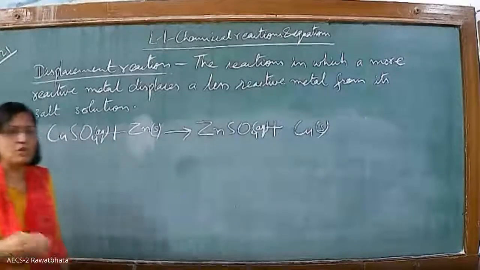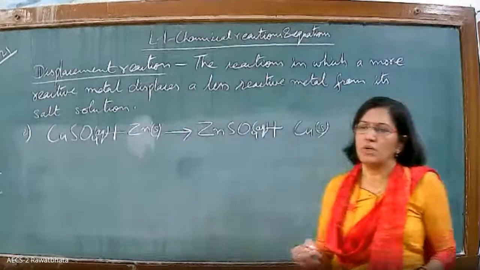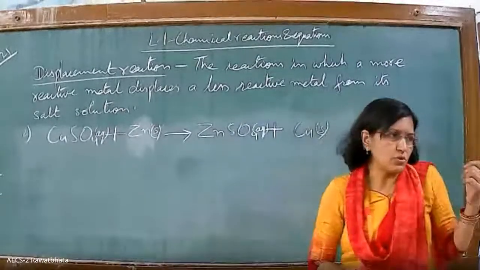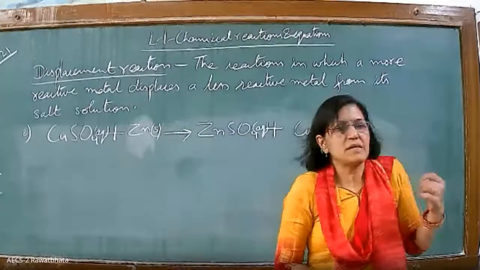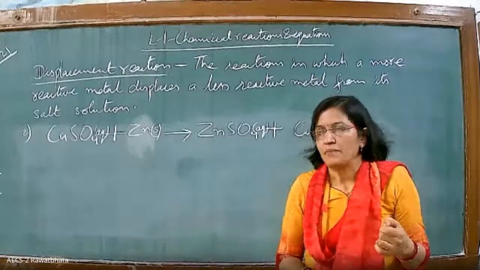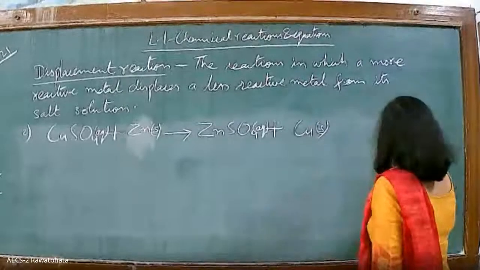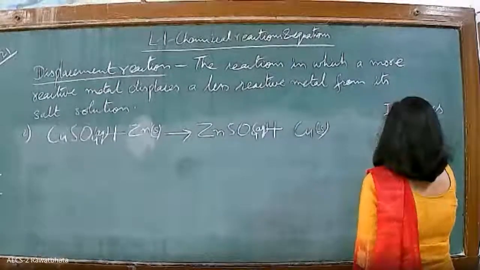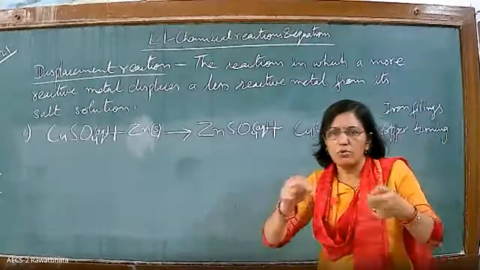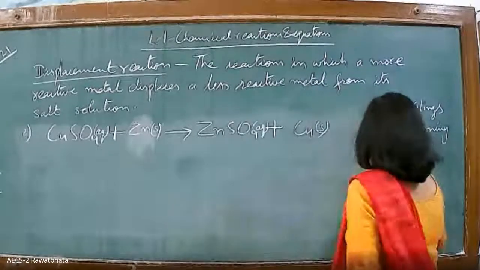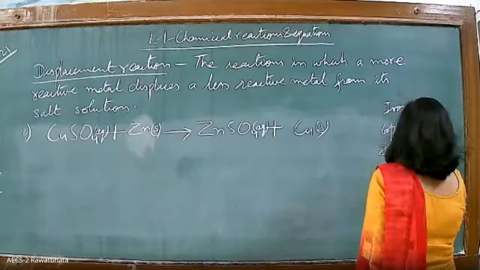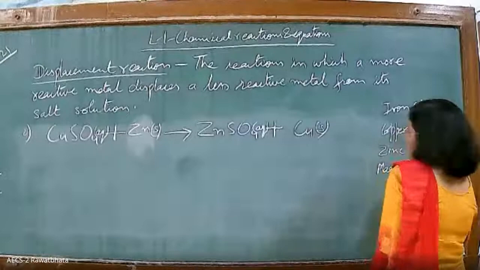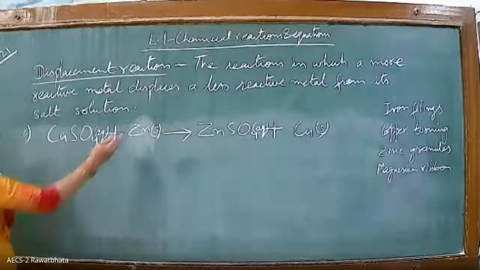There are certain names we give to these metals the way we use them. Like in the previous equation, we had used the term iron nails. If you don't want to use iron nails in the lab, you can always go for iron filings. The powder, almost the small granules of iron, we call them iron filings. Copper metal is actually used in the lab in the form of copper turnings. Do you know about these terms? For iron, we say iron filings. For copper, we say copper turnings, like small spring-like peeled pieces of copper. And for zinc we say zinc granules. For magnesium we use it in the form of magnesium ribbon. Clear? So here in this case what we are taking up is zinc granules.